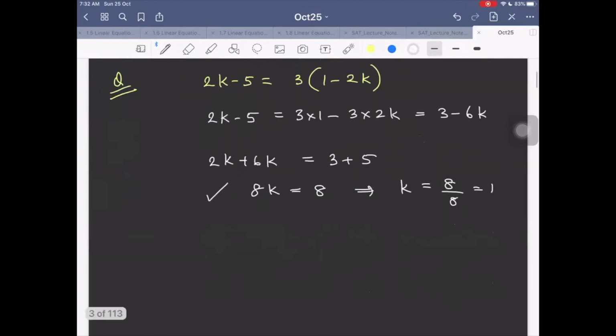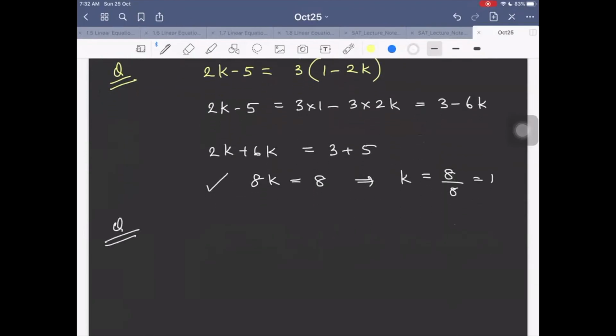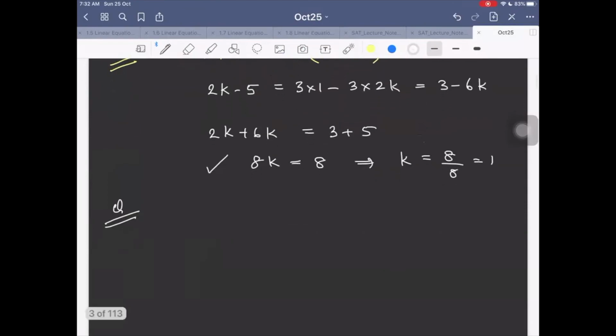Yeah. Just one more question, and then we'll see an actual question from an SAT. After that, we'll move on to the problem sheet from the previous class. So we have 3 minus 5b plus 2b is equal to minus 2 into 1 minus b. I'm sure you would have seen a lot of questions of this kind in your school. But from an SAT perspective, you have to do it very quickly with minimal steps.